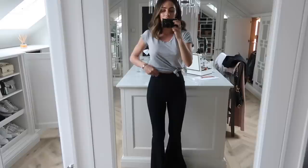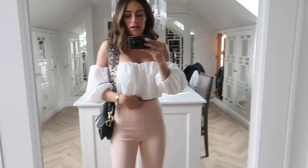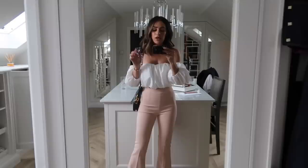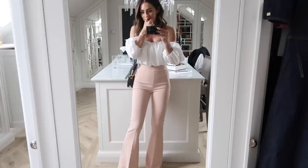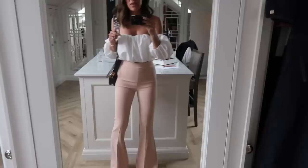But yeah, they are really, really nice fitting wise, but I'm gonna try on the nude ones because you never know, they might not be that great on me. We are channeling some 70s vibes now. Gone for a little bit more of a feminine silhouette with these ones. So I've realized the difference between the trousers. I don't think the black ones are double lined because they're black and the fabric is denser, but the lilac ones and these nude ones are double lined. So it makes them a lot more rigid and feel slightly smaller. So these are a bit tighter, but still comfortable, but they're just tighter than the black ones.